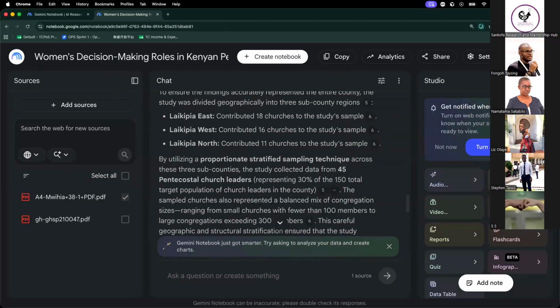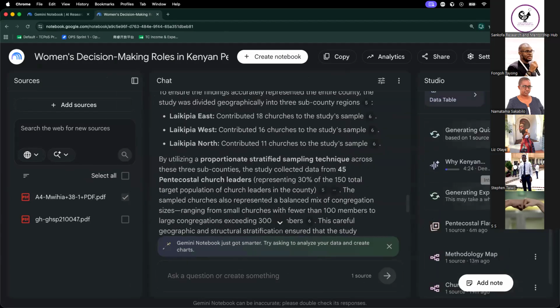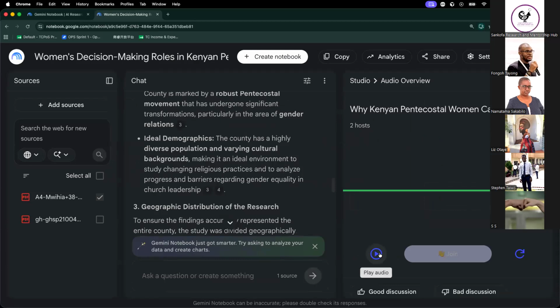Okay. So on the audio, you have this hand, interactive mode. To be honest, I had not known that there was an interactive mode. Now I'm seeing, hey, they have added a new thing. So I'm also learning. I'm sure this interactive mode is something where you can literally join the conversation. Let's give it a try and let's play.